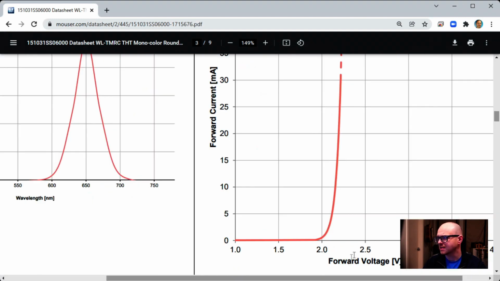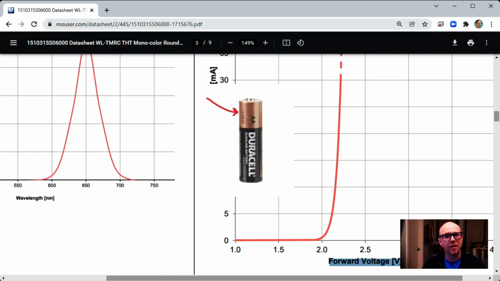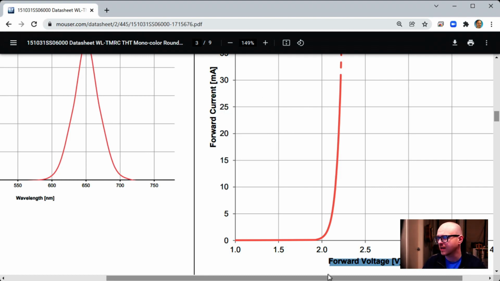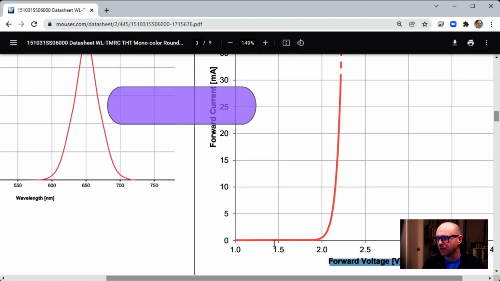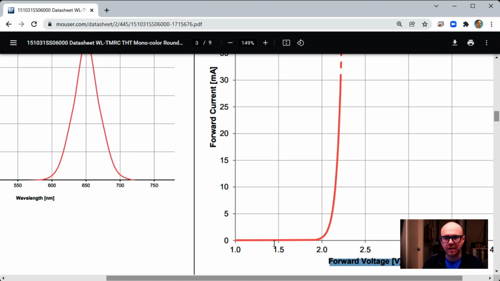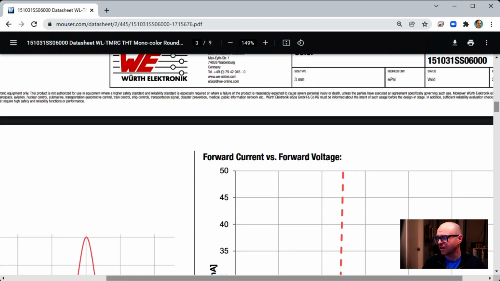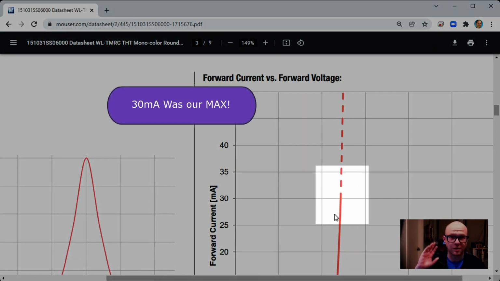And what I want you guys to see here is this is the voltage that's coming from your battery, for instance. So if you have a 1.5 volt battery, an AA battery that we're all pretty familiar with, you'll see here that zero current flows. And if zero current is flowing, there's no light, right? So that's why if you only use one battery, you'll never switch anything on, LED wise. But if you use two of them, so 1.5 and then another 1.5, so you have them in series, you get 3 volts. Look how much current can flow. It's actually way off the chart.